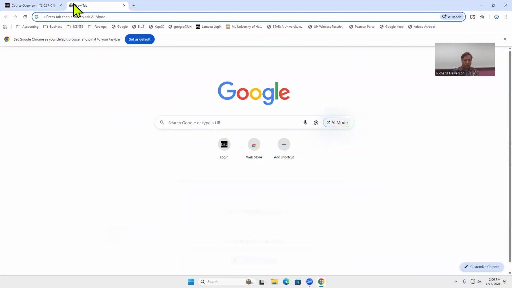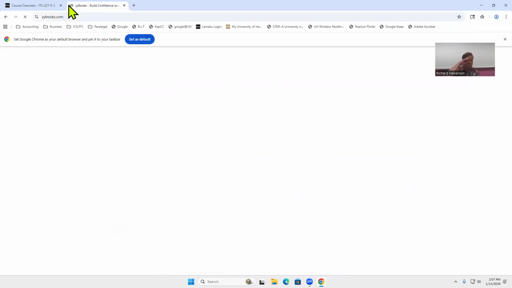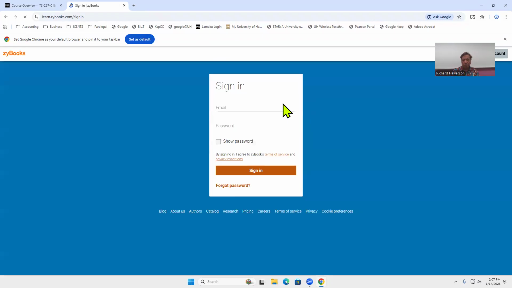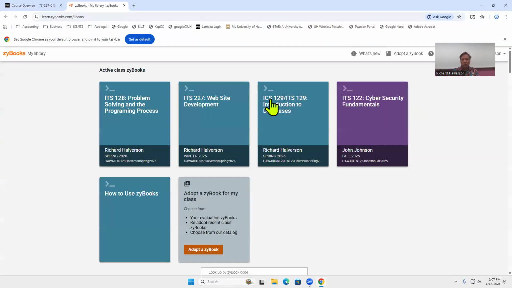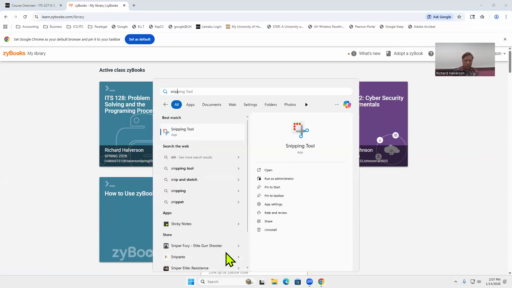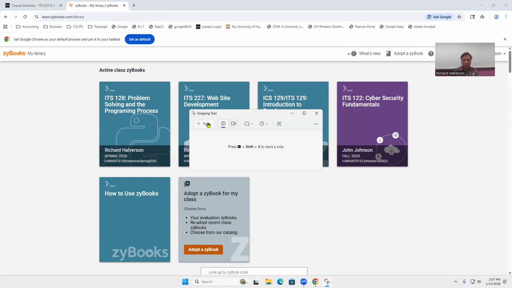I'm going to go to iBooks. Log into my account, and you'll do this the first time. This is the textbook. So I'm going to use snippet.